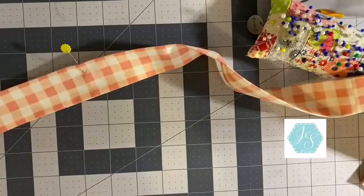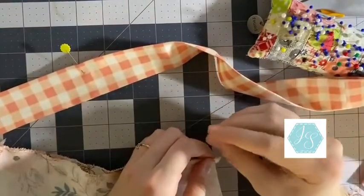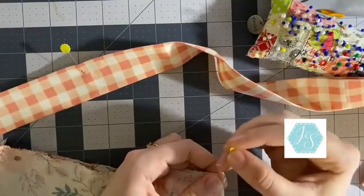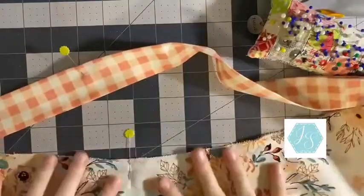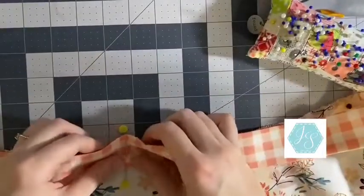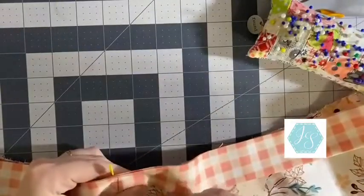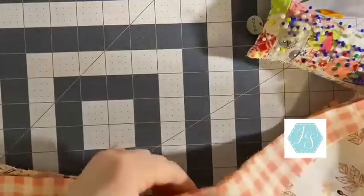Okay, I have a zigzag edge. I made a pillowcase like that once, and I think that's why I'm thinking of it, where it had like a third cuff layer. That was like that. Okay, we're just eyeballing this here, half inch down. I feel like there's not really a way to do this better.